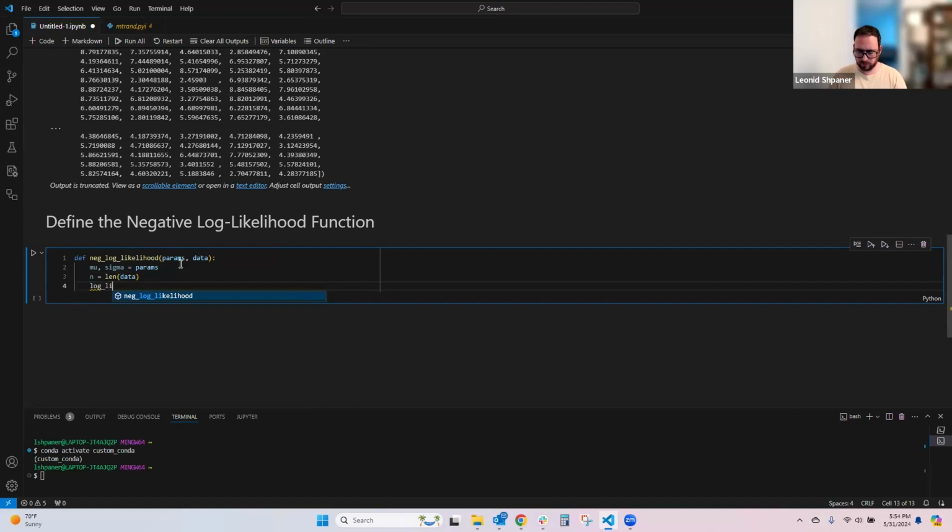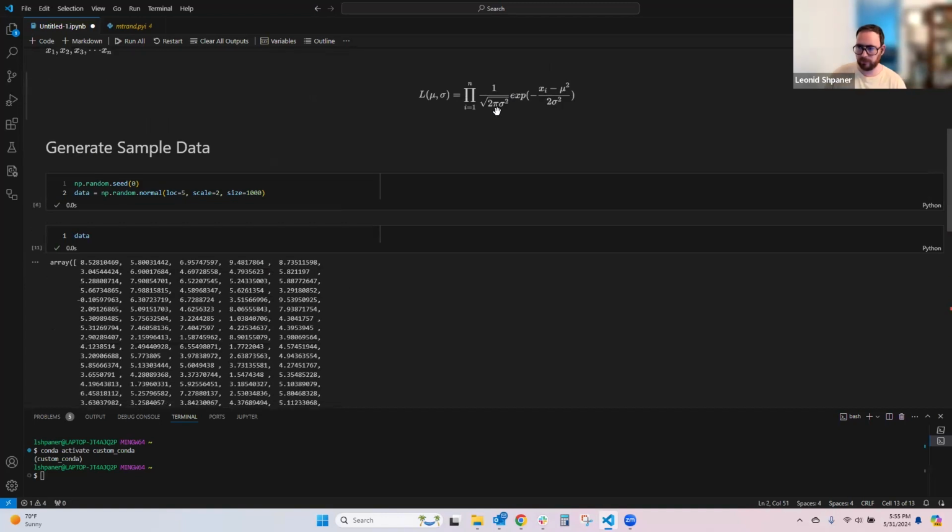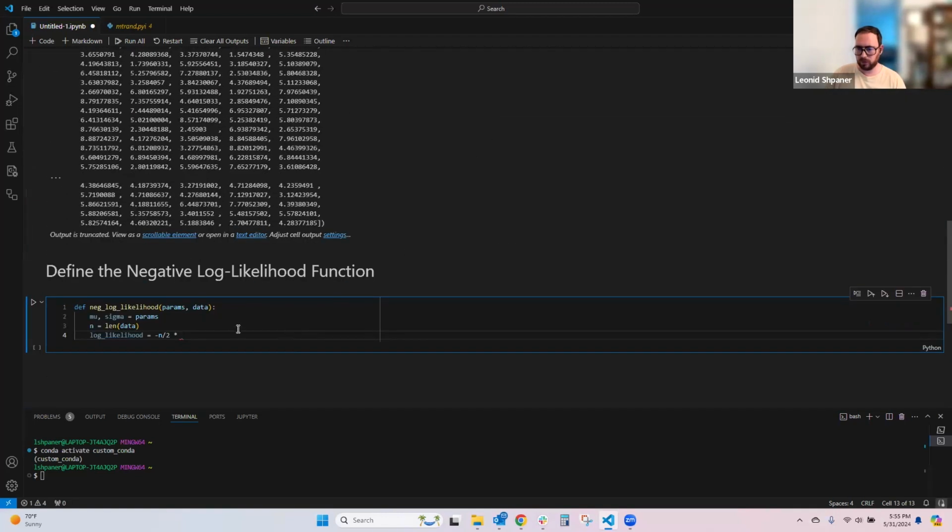And the log likelihood would be equal to minus, because we're looking at the negative log likelihood, n divided by 2 times, we're just following the function. I was going to show you how to derive it up top theoretically, but what you're going to see now is done Pythonically.